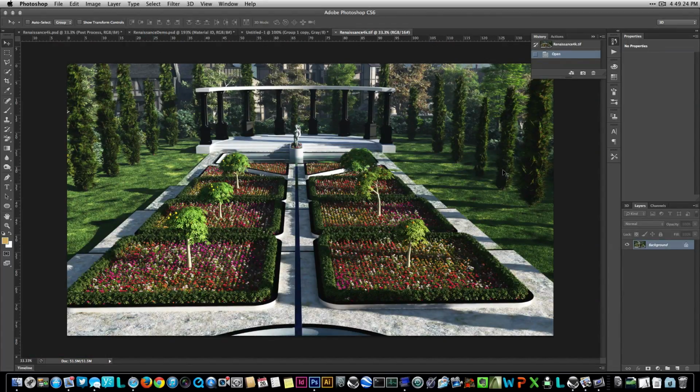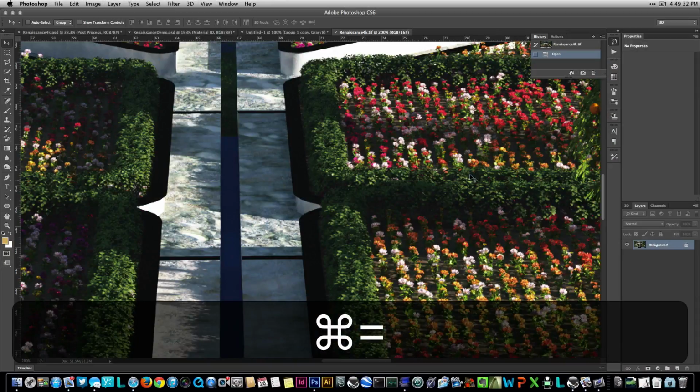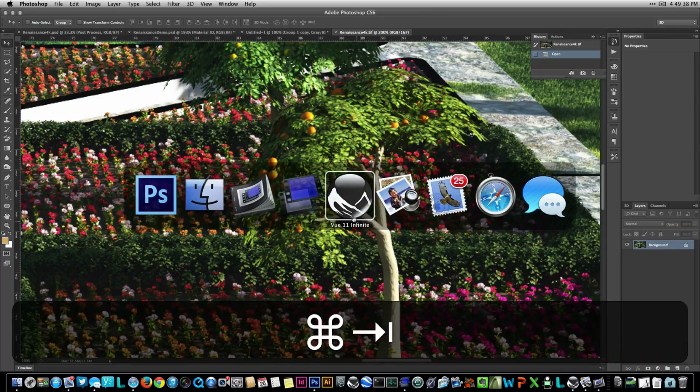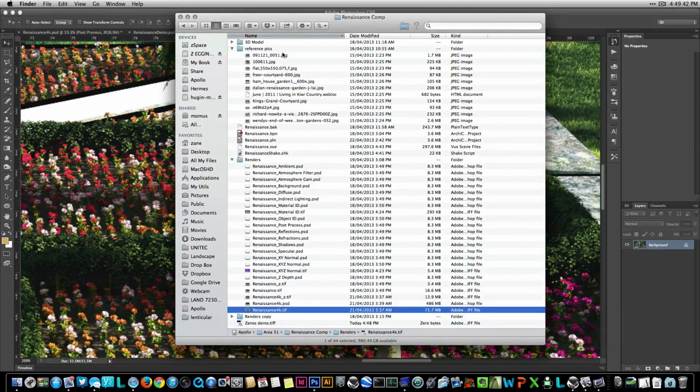Okay, and I'm just going to go through a couple basic little ones that you probably use on a regular basis. First thing is, you'll quite often find that renders that come out of CAD programs are a little too crisp. Okay, if we look at any other image, they're never this crisp. Okay, so let's have a look at our reference pictures.